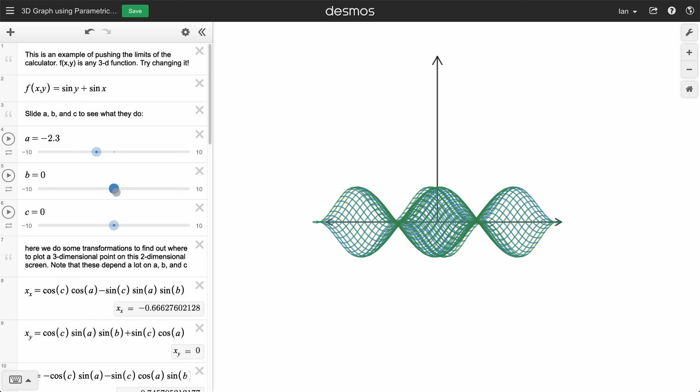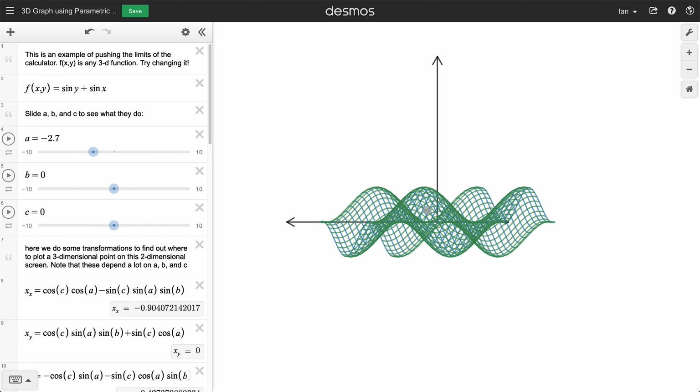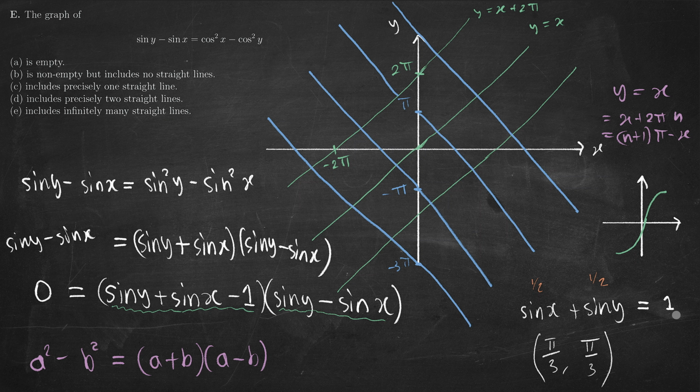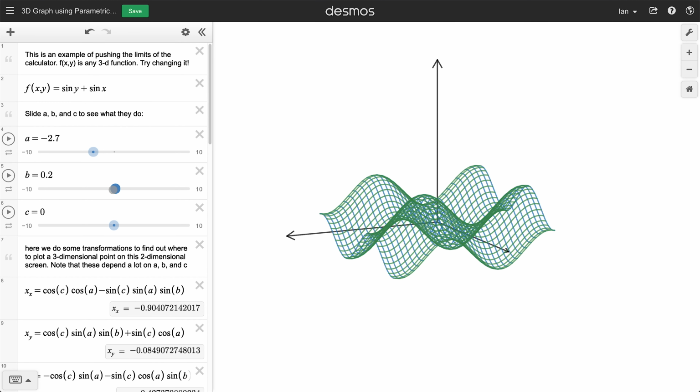So let me just rotate around. There we go. Now you have to imagine the surface of z equals 1. That's going to be around about here-ish, I'd say. And imagine it cutting that green surface. When it cuts that green surface, that's going to be the infinite set of solutions to this particular equation right here.